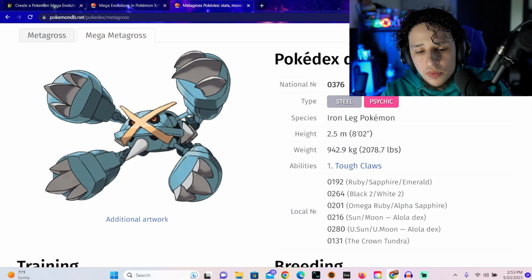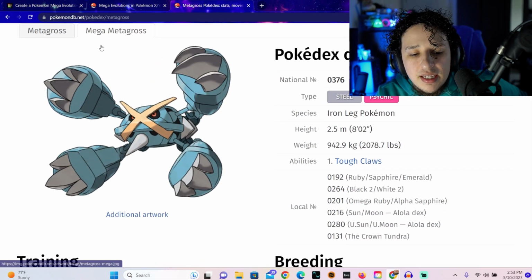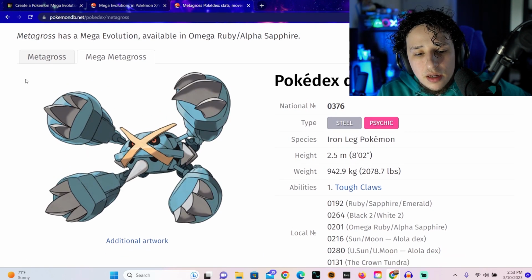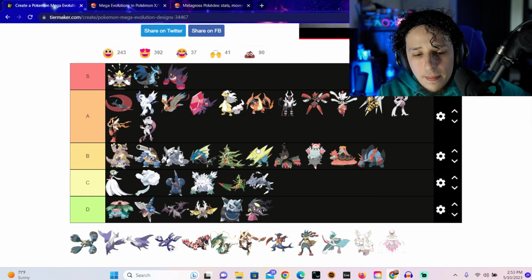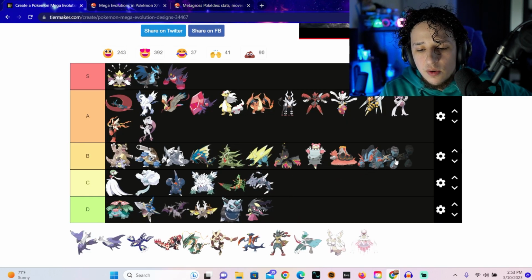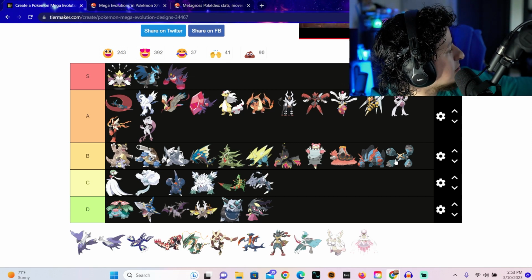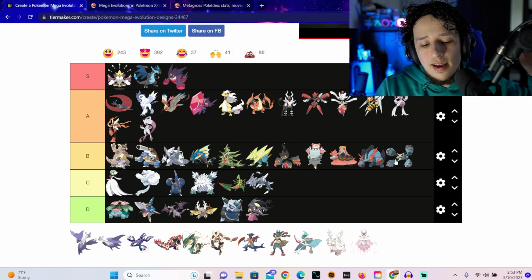So, I mean, it looks okay. It's kind of cool that all 3 of them had to work together to create the Mega Metagross. But with that being said, I would say B, right? Nothing crazy, because it doesn't look the coolest. Sorry, game's behind me. Just doing a quick score check.